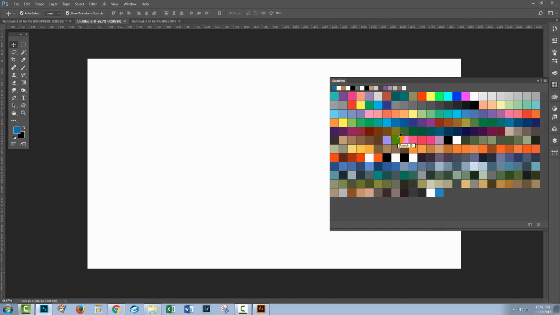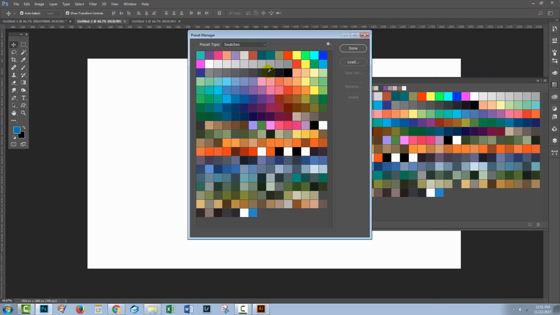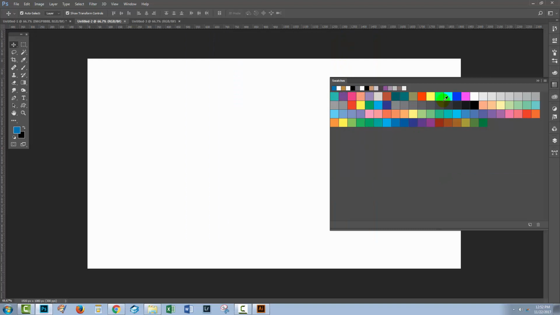I'm going to delete my colors, not in this panel here, but through the preset manager because it's just quicker there. I'm going to open the flyout menu and I'll go to the preset manager. The preset manager shows me all the current swatches in this document. I'm going to select one and I'll shift click up here. So I've got a whole lot of them that we're just about to delete. I'm only doing that because I'm confident that I have saved the original set so I could always get them back. I'll click Done. You can see now that my swatches panel has a lot less colors in it than it did to start off with.